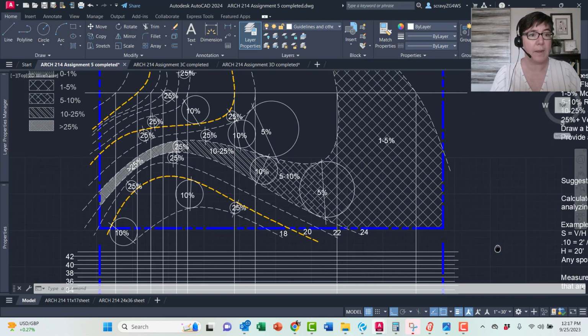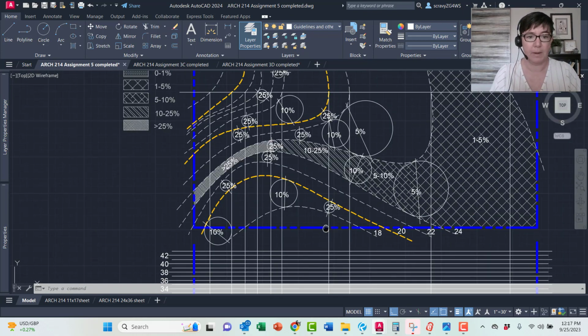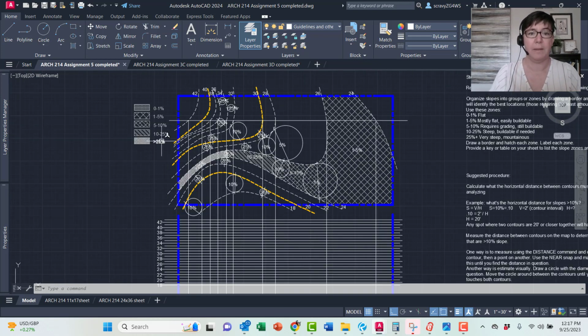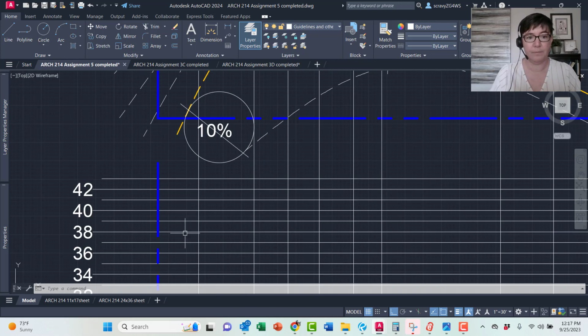So starting up here, let me zoom out slightly. Starting up here in the upper left-hand corner of our site, we're going to start somewhere above 42. So this area of our profile is going to be above 42. It's going to hit 42, then go down to 40, 38, 36, etc. So coming down to this vertical scale, I'm going to start a spline, SPL.